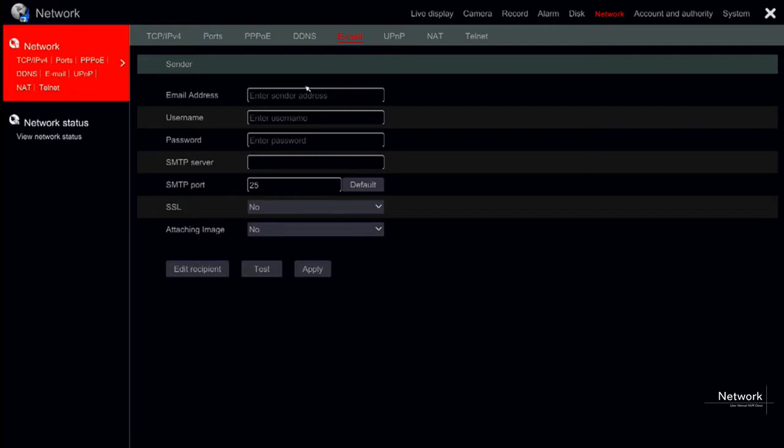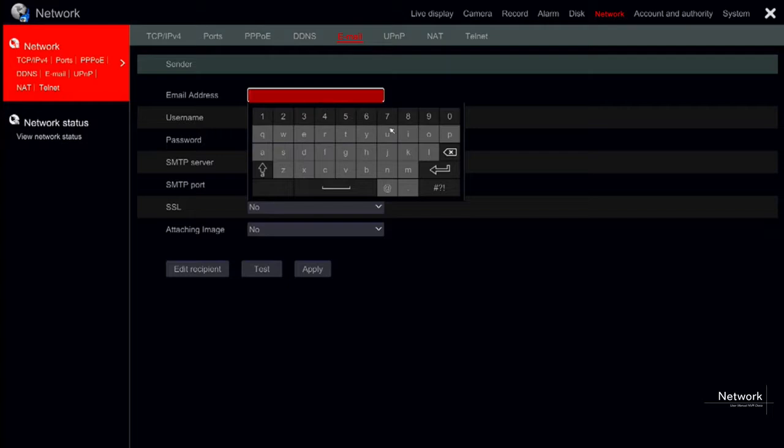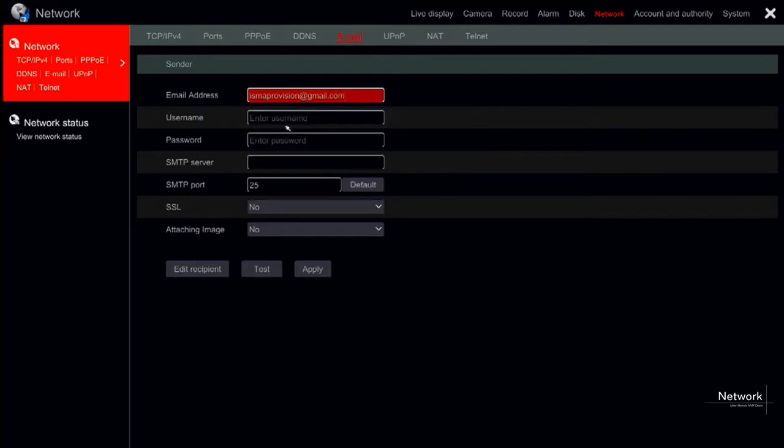You can refer to the alarm chapter to learn more about configuring when to use email and how, but first, you must configure the email in order to enjoy the benefits of email notifications. Input the sender details in full. If you are not sure which values you need to input, please consult with your network manager or contact your email provider support. Tick Attaching Image if you wish the emails to include a corresponding snapshot.